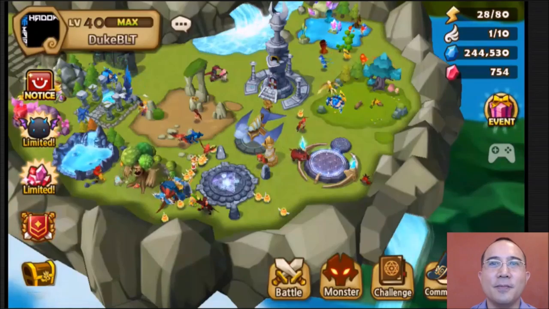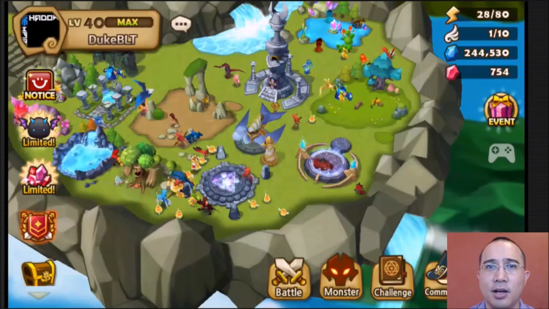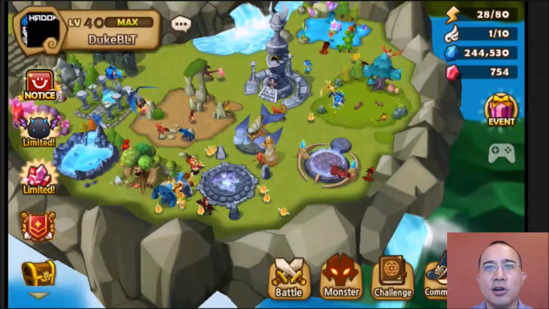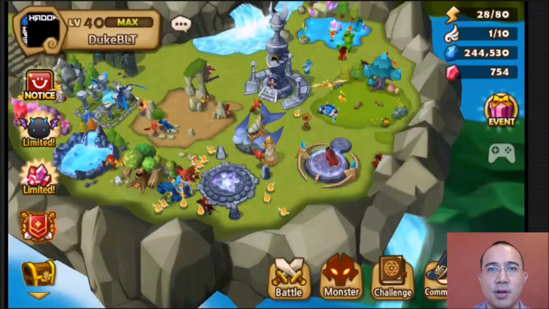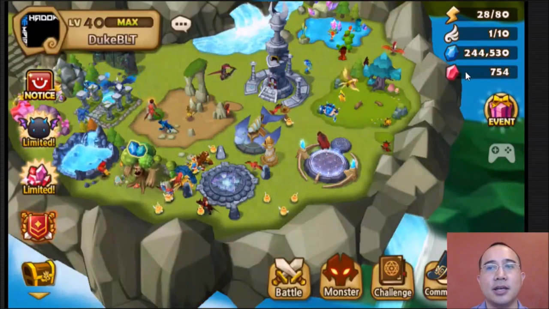Hey guys, Duke here. I wanted to talk to you today all about how to make a 6-star mob quickly and efficiently. At its heart, Summoner's War is a resource management game.